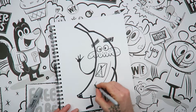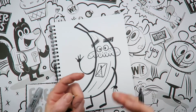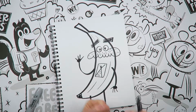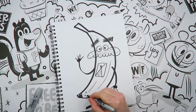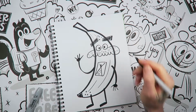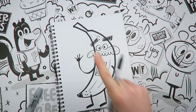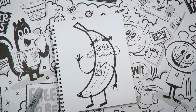If I draw some little lines on here, those are things, if you think about a banana in your mind, you think of those little lines, or when you peel it, it peels like a line. It's kind of, I think, why we do those things. Also spots. Right? There's always spots on a banana. You can add little spots around there. Think of it when you have looked at a banana, or maybe you're eating a banana while you draw this, and you think about all those things that are on there to make this banana look different.